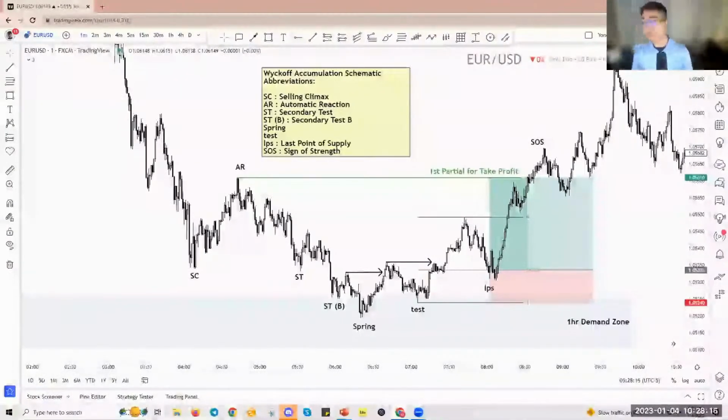All right, any questions so far, or is it too complicated for you guys? Do you need me to slow down or explain? Do let me know. So this is the entire accumulation schematic. Okay, I'll be right back in a minute or so while I go get a drink. My throat is getting dry. So please ask any questions. Please do not leave any questions unanswered in your head. If you think you don't understand, please send it in.